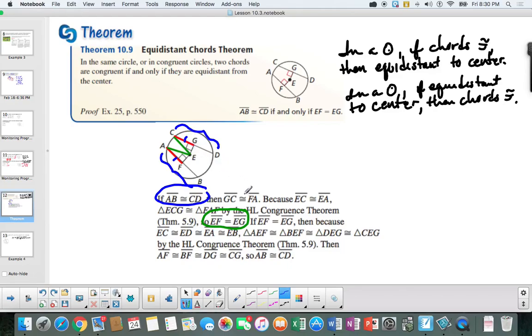And I also know, that's what it's being said right here. I also know these radii are congruent. And that's what's being stated right here. So the triangles are congruent by HL. Once the triangles are congruent, then I know these pieces, this distance E to F and this distance E to G are also congruent by CPCTC. Now the rest right here is just the converse. So after this sentence right here, then it proves the other direction.